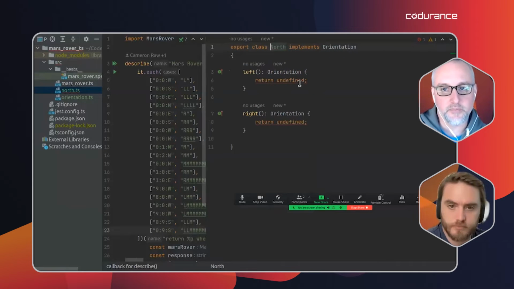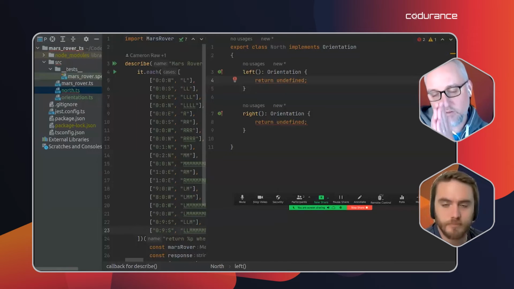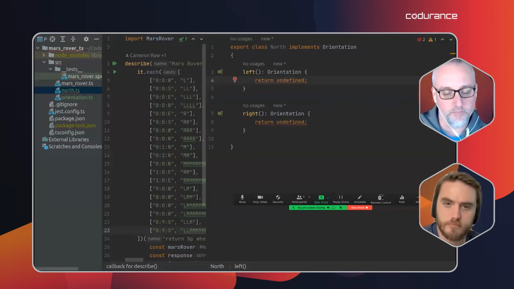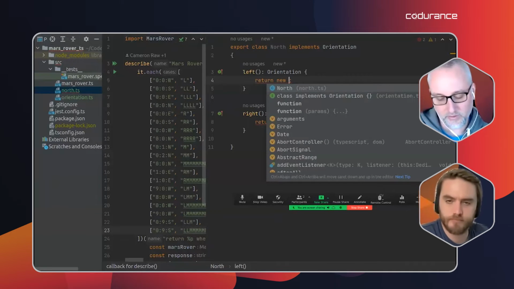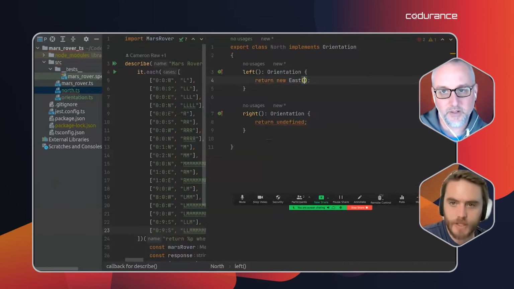Okay, cool. If we are facing north and we want to turn left, then we will have to return a new object, which will be, if I'm not mistaken, an east, right?